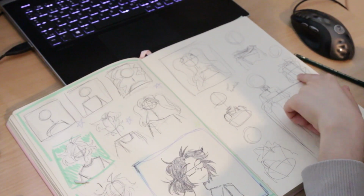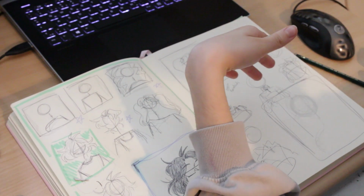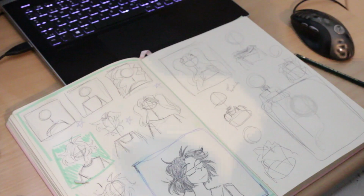So I decided on this outfit right here, which is basically just a sweat jacket open, and underneath you can see the striped hoodie. So yeah, that's what I'm going to go with. You can already see the sketch probably here. And I'll check back with you guys when that sketch is done.